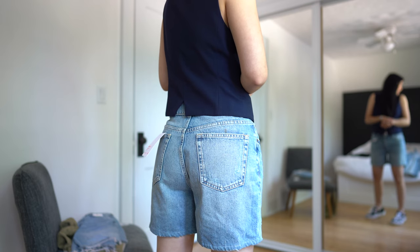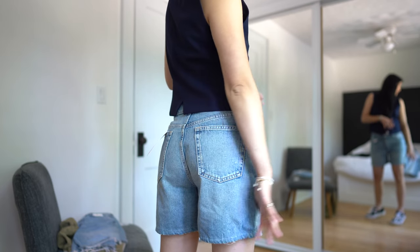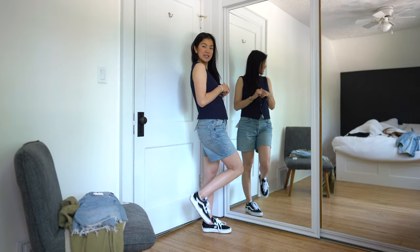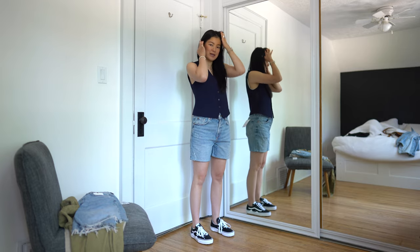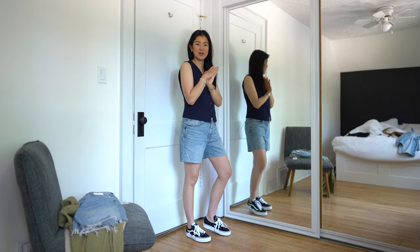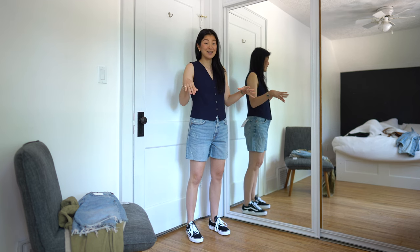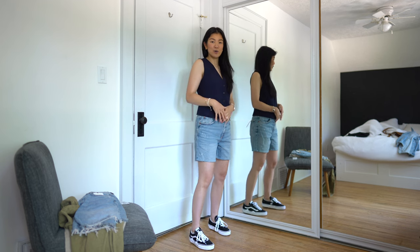I think the butt is kind of cute. No designer logos in the back, which is great. And I think the length is really good, at least for me — I feel very comfortable in it. This is what they look like with some sneakers, definitely a look I would wear on a normal day. But because I feel like these shorts are already in my closet, I'm going to be returning them. If you're on the hunt for mid-rise, loose baggy shorts, these ones are a really good buy — 50 bucks, 100% cotton, and they look a lot more expensive than that.